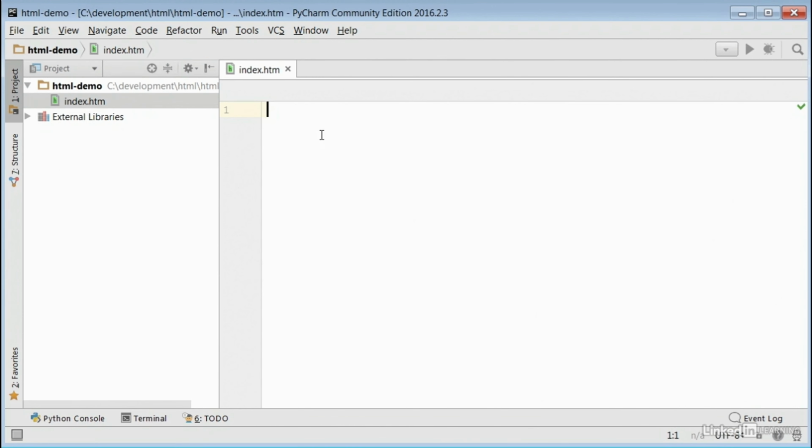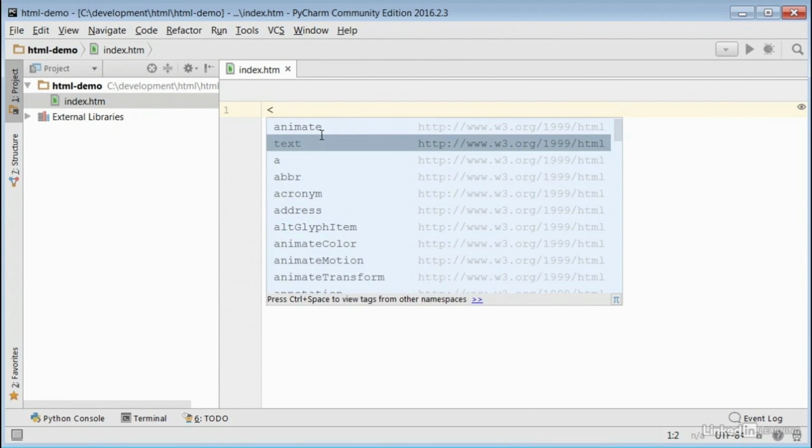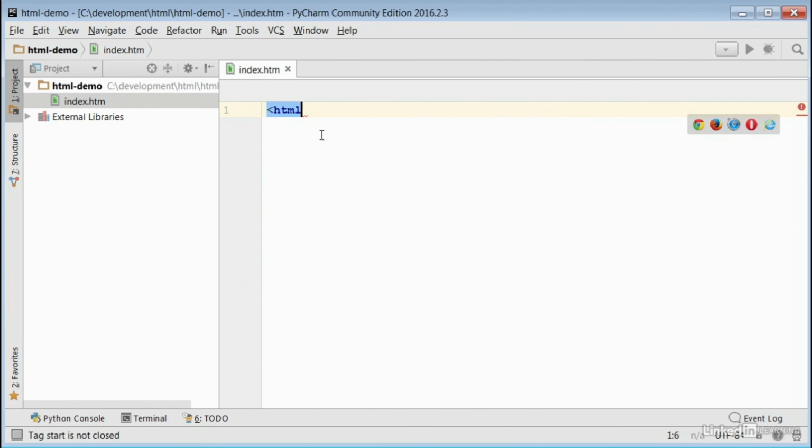As we just learned, in order to create HTML content, we use tags. And tags always begin with this angle bracket, which is the less than sign. And in order to create a valid HTML document, one of the first tags you use is the HTML tag, which says, hey, this document has HTML in it. And this tag I'm typing right now is the opening HTML tag. And you'll notice when I add the greater than symbol to close this specific tag, PyCharm automatically inserts the corresponding closing tag, which has that slash in it we just talked about.